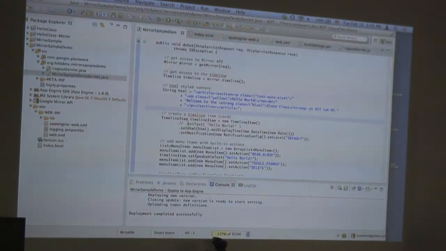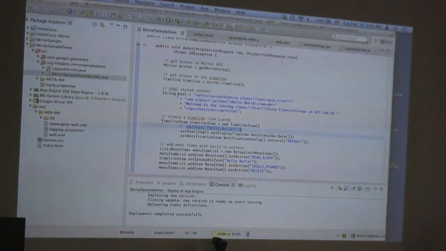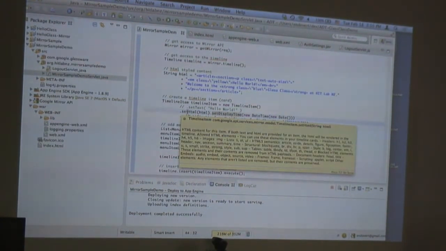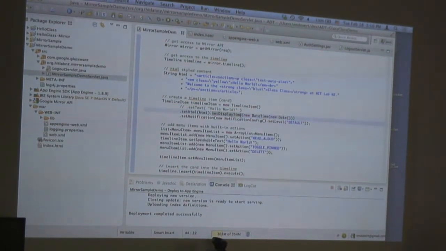So let me go through this code actually. The code I showed you on the slide was setting the text, which is just plain text on top of a black background. But in this case, we are actually creating an HTML string, which is basically a string that has all the HTML text inside. I'll go through that in more detail later on, but for now, just think of it as HTML text. In this case, I set it as HTML rather than text, and then also set the display time. Again, these methods return the timeline item, so that's why we can keep calling successive methods.